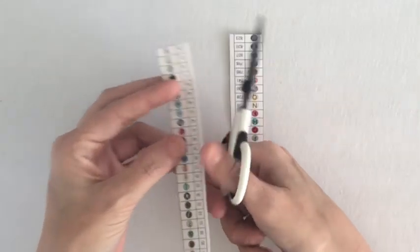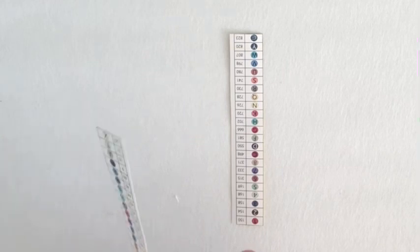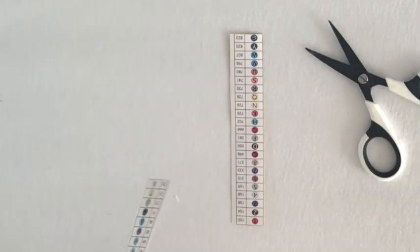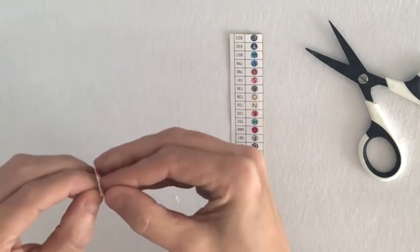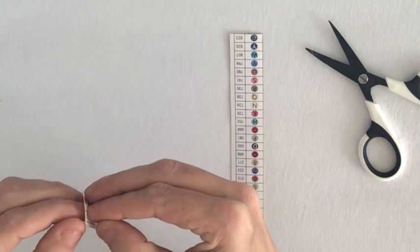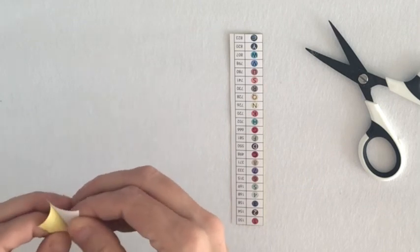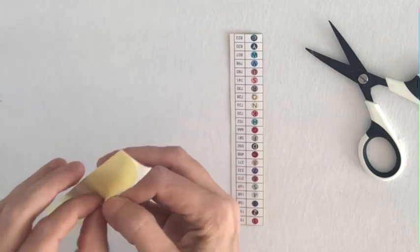Now the important bit we need is we need to peel this away from here. Just this corner. Get my scissors down. Okay, so there we go, got it. It's a little bit fiddly, but what we do is now I'm just going to peel this away from the numbered bit, not the symbol bit, because I need the symbol bit.